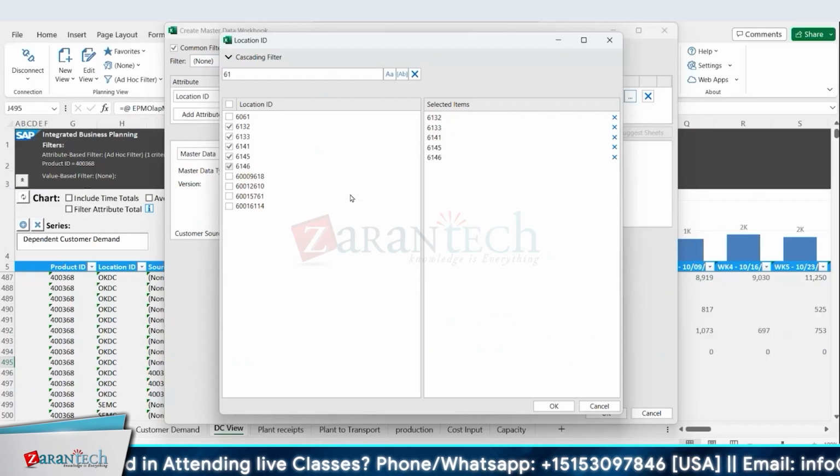So generally the practice used by most organizations is they take the master data dump from the system and then they do the analysis outside the system, and then they identify the products. Let's say the analysis is done outside the system wherein they identified 50 products which need to be deleted from the system. Then they download only the data for these 50 products from this particular master data spreadsheet.